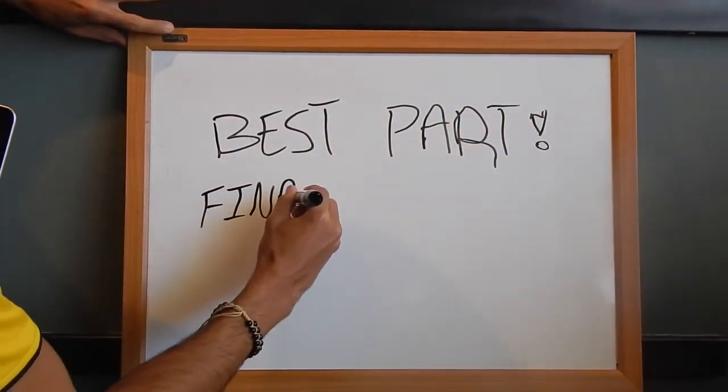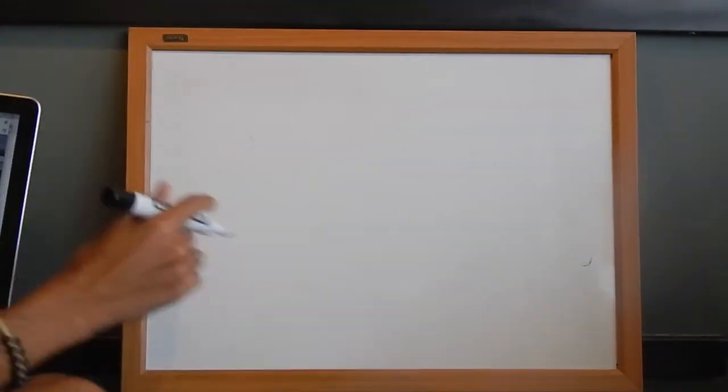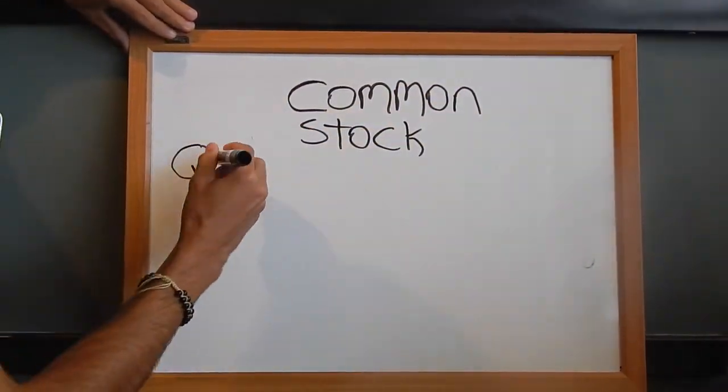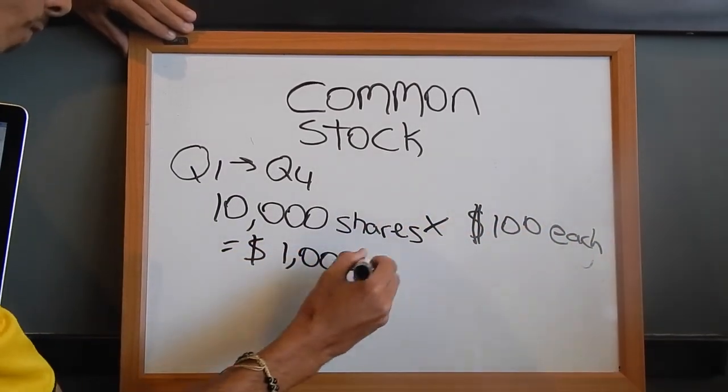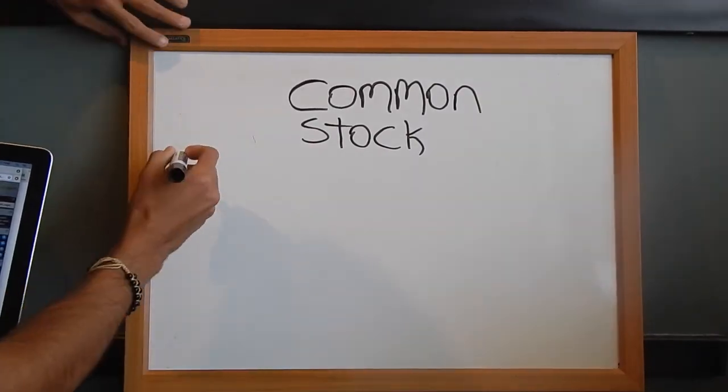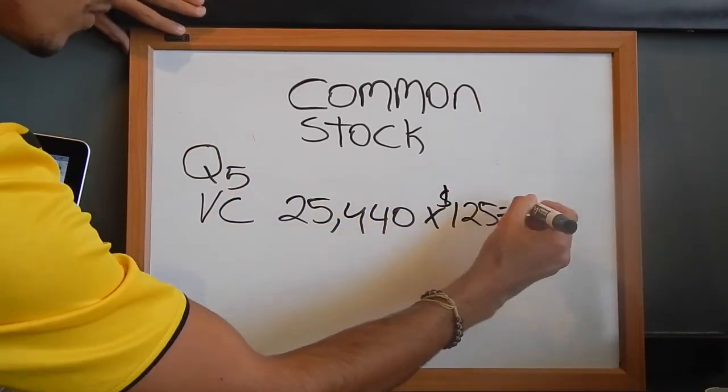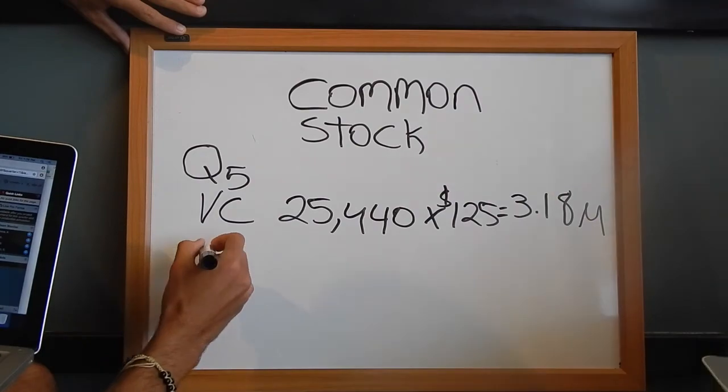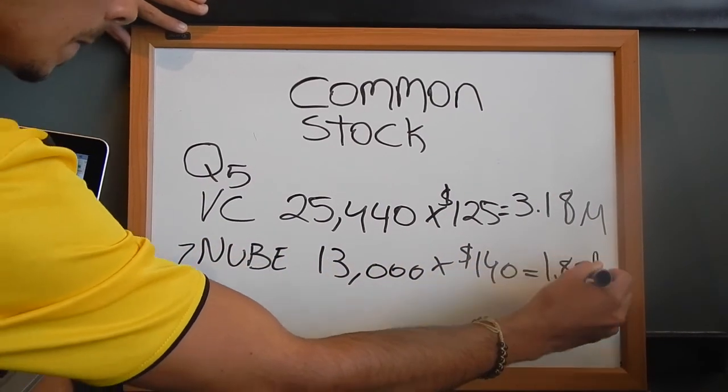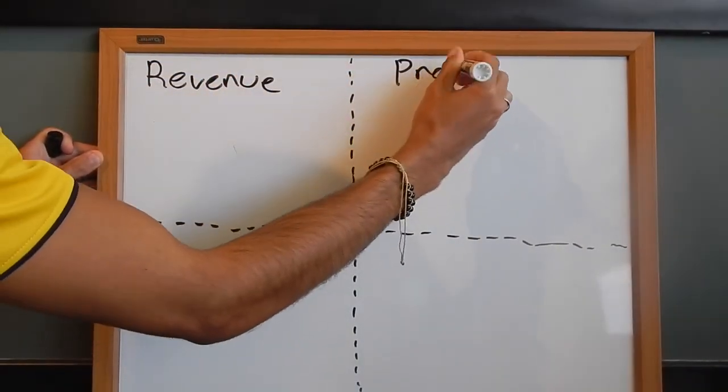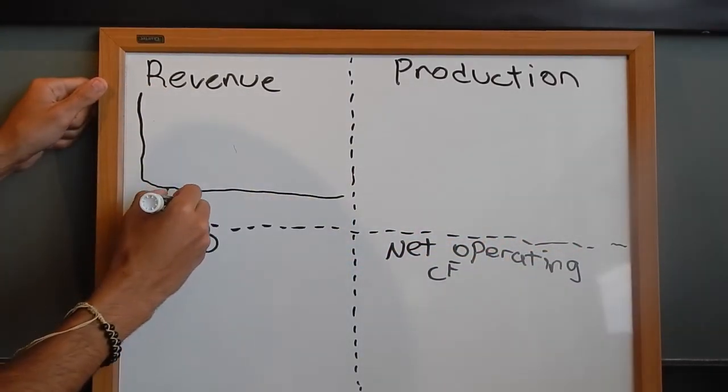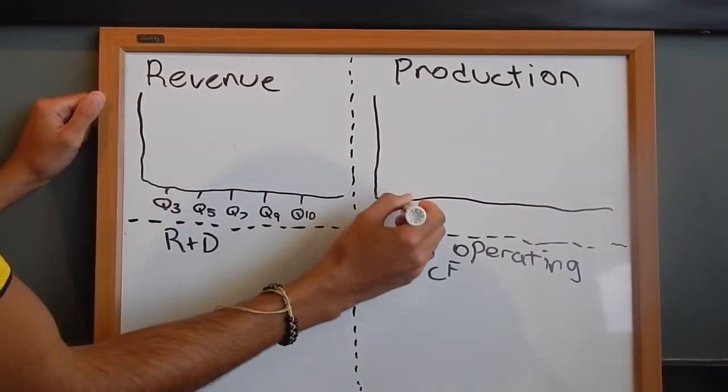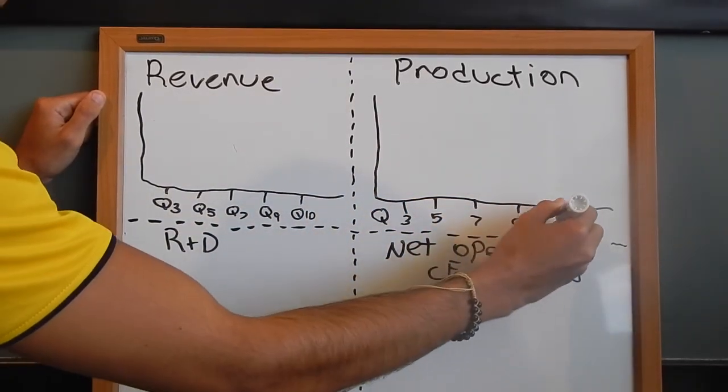Finance and accounting! When we first started, we knew we had to spend most of our earnings from the common stocks, which included the $1 million from the 10,000 shares at $100 per quarter to get our computers manufactured and sold. During the venture capital fair, we received over $5 million in common stock, which was the last quarter that we received any common stocks. I wanted to talk about the four major sources of how our money changed during the quarters. The four sources are revenue, production, research and development, and net operating cash flows.